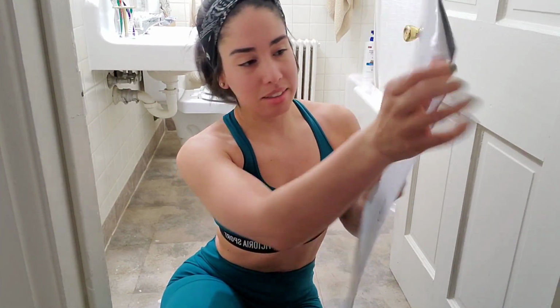Hey guys, so I'll be doing a quick little remodel of my bathroom floors with these peel and stick vinyl planks that I got from Amazon. You can find these in my Amazon store. I'm gonna link them down below. These are pretty simple to put down. They're literally just peel and stick planks that you just lay out on the floor.